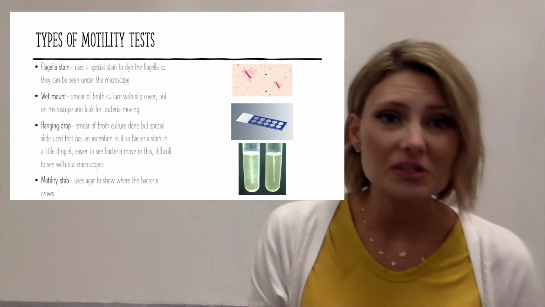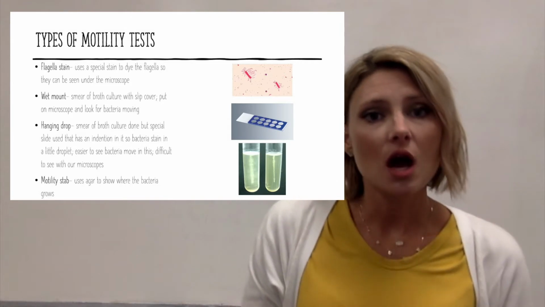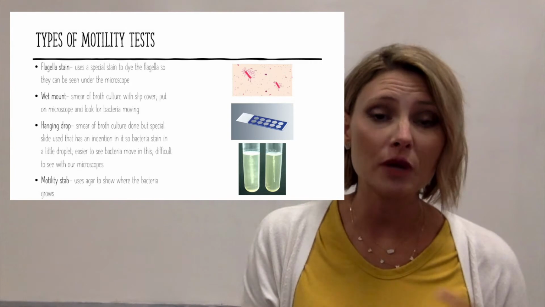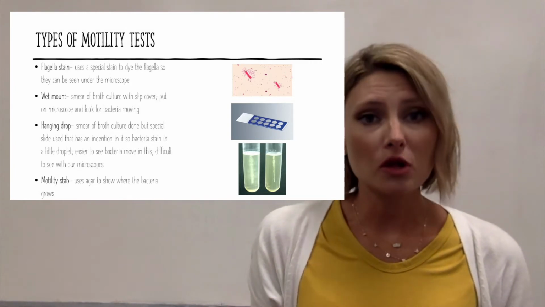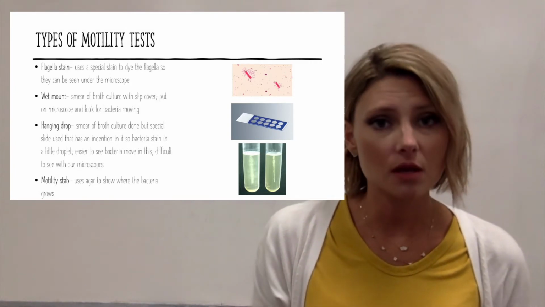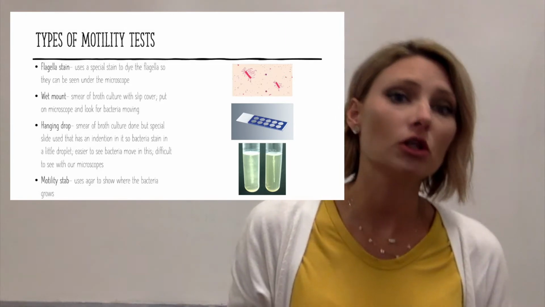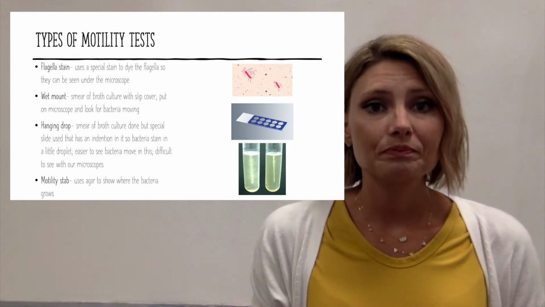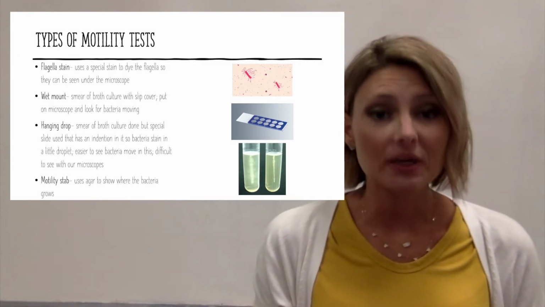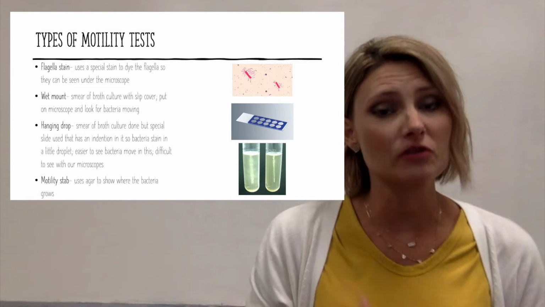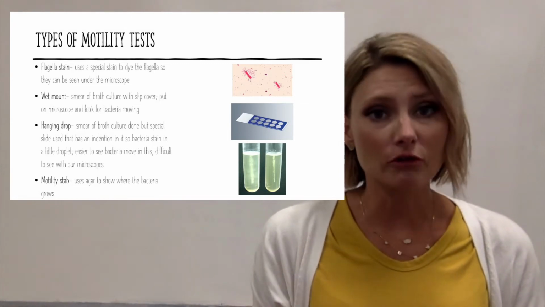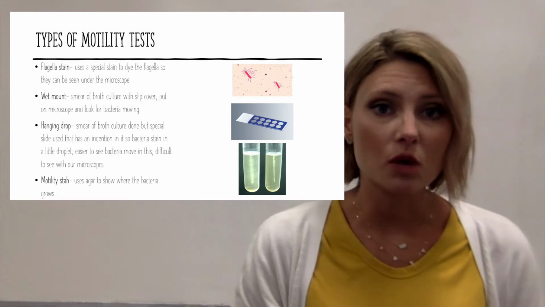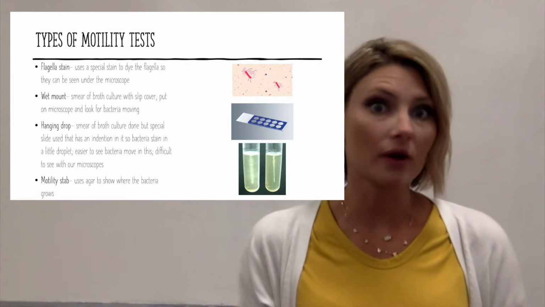Also, a lot of times people will see what is called Brownian motion. And Brownian motion is just the natural movement of the water molecules. When the water molecules move around, they bump the bacteria, and it makes the bacteria look like it's vibrating. And a lot of people will think that that's true motion, but it's not. It's not a true motion where it's in response to something. It's just moving around because of the water molecules. So that's called false motion, and that's something that you want to be careful of whenever you're doing a wet mount or a hanging drop.